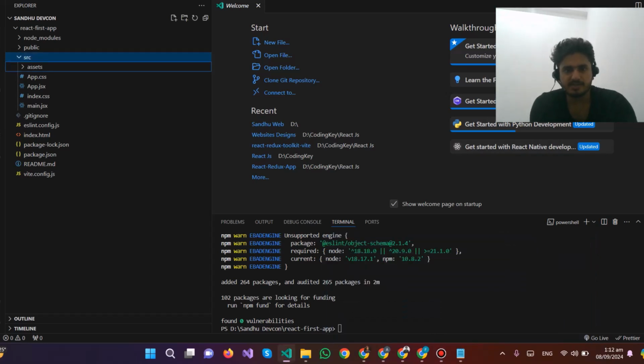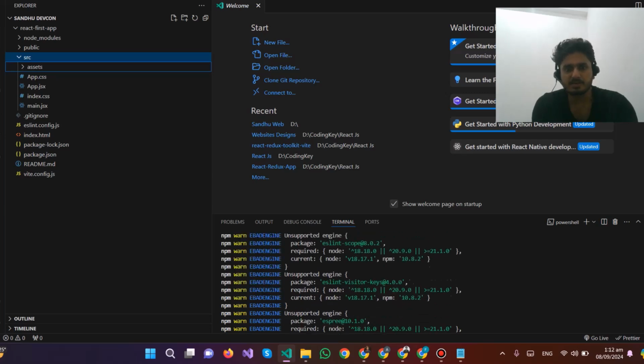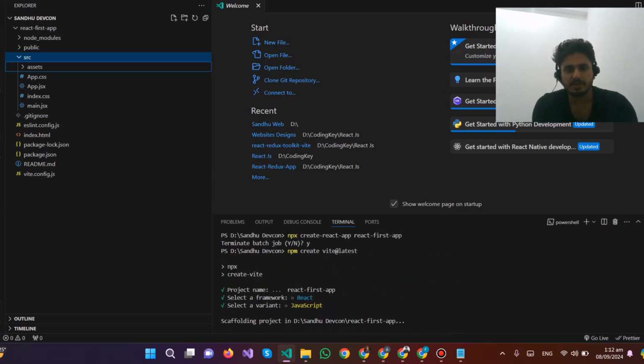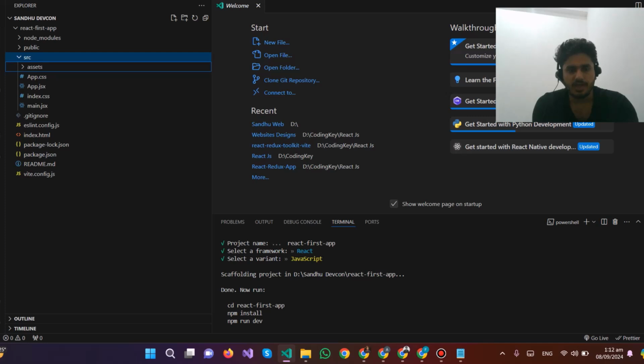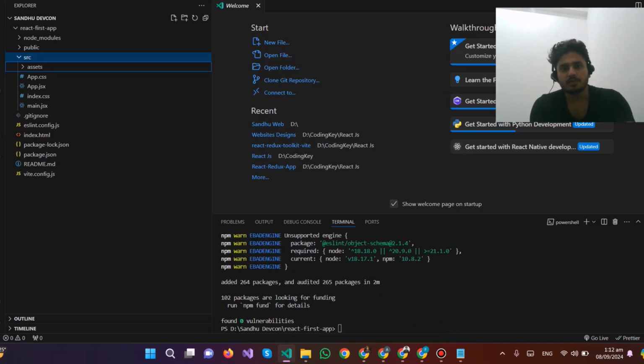Now you can see that using npm install some packages are installed, and now we have to type the command npm run dev. It will eventually build and launch our React first application.